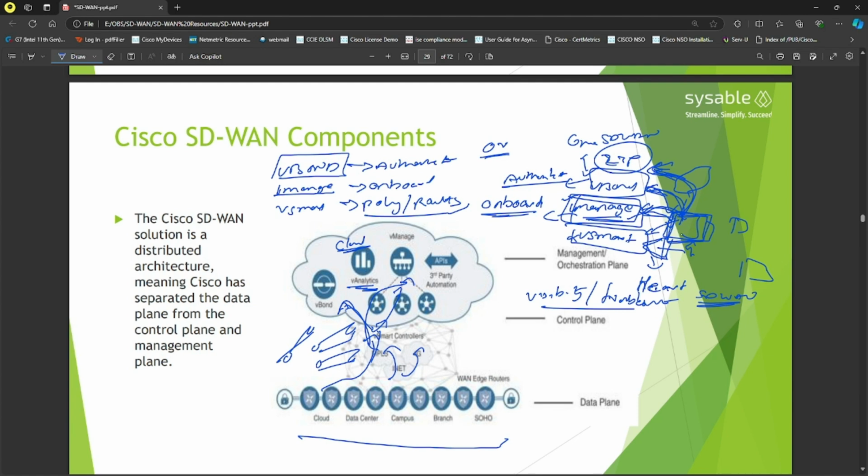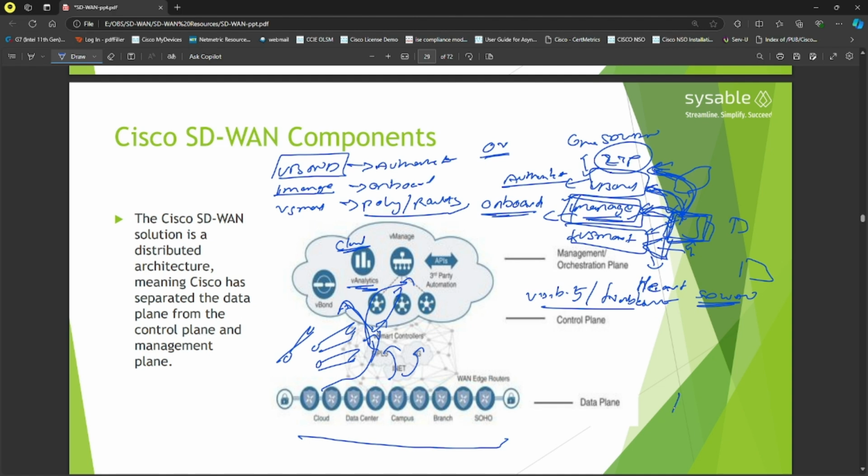In this way, we are not configuring anything on the device itself. It's just an automation process where the device knows what to do when it is connected to the internet. It is grabbing the details from the management plane, that is vManage, and implementing those configurations on the device. So it is not using much CPU.